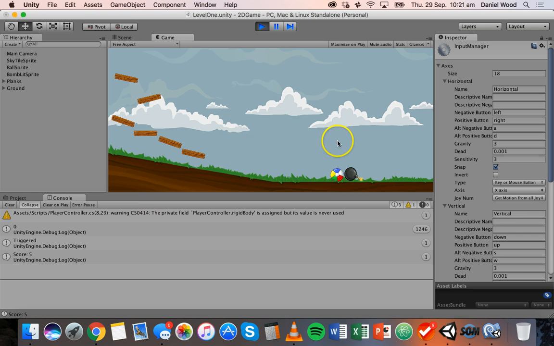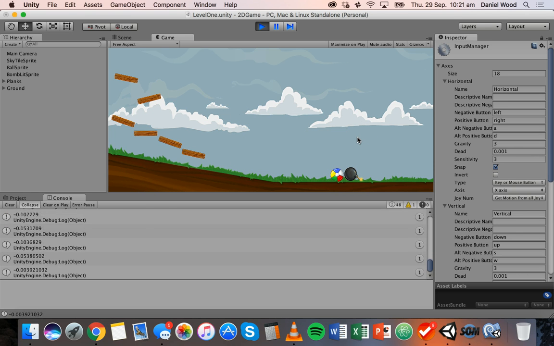Oops, I've got to actually click inside the game here. When we press the left arrow, we can now see that we get negative values here. So it wasn't coming up because I wasn't actually in the scene. I had to click my mouse on the scene. But if I press the left arrow key, or if I also press A, we get negative numbers there. If I hold it down, it becomes -1. So if I hold it down, it either becomes -1 or very close to that.